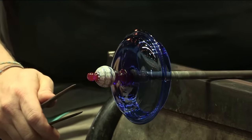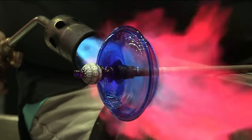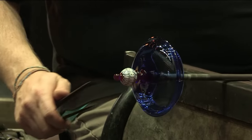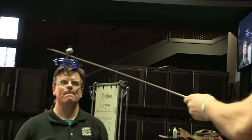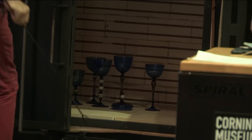All right, so that's a nice little addition to the finial. And we'll get ready to put this into our annealing. We had a question come online about different colors having the same COE but different working temperatures and processes. Certain glass that have the same COE can have different stiffness and softness due to the color composition. Certain colors can be really stiff. There's lots of metals in them. Certain colors can be really soft, like this cobalt blue. There's not really much in it besides cobalt oxide and the base soda lime. So certain colors can have different working properties, but all different glass has all different working properties. Borosilicate glass versus soda lime glass is going to work very differently to the process that we're doing right now.